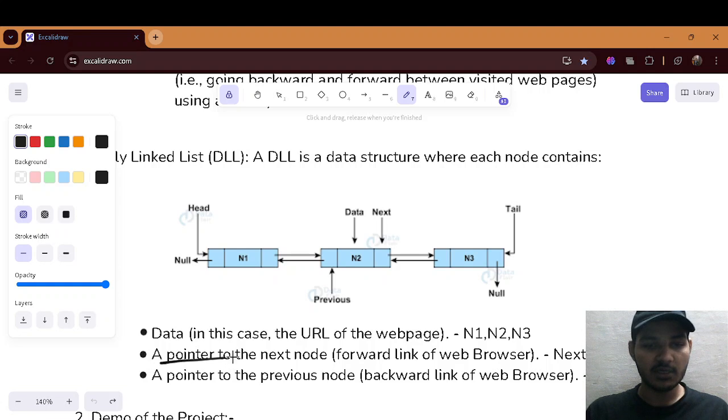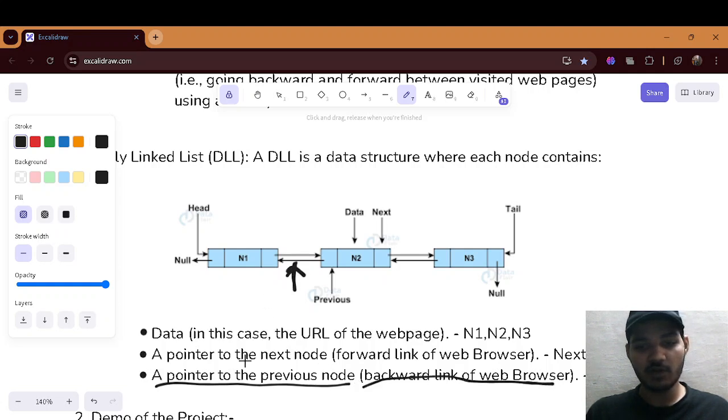There is a pointer to the next node. This is the pointer for the previous node, and it will be used for the backward link of the web browser, so it will store the backward link.